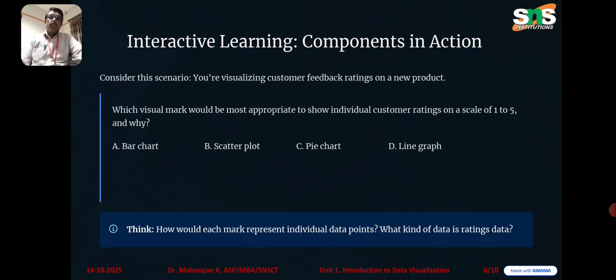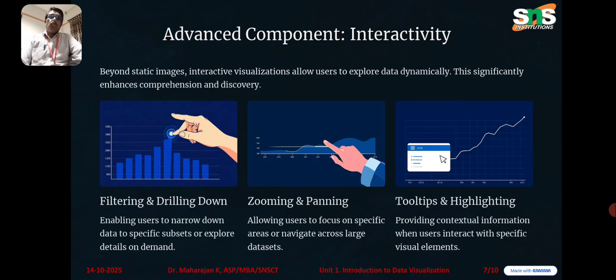A bar chart gives you a comparative view. A scatter plot puts all the points, and we can find the trend line and the center line. A pie chart gives us the different sizes. We can compare the sizes through the 360 degrees. Then the line graph: we already know it gives this line, but even though it is simple, it's very effective. Now, let's move on to somewhat advanced components: interactivity.